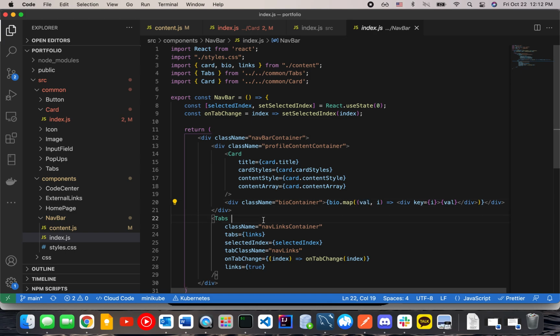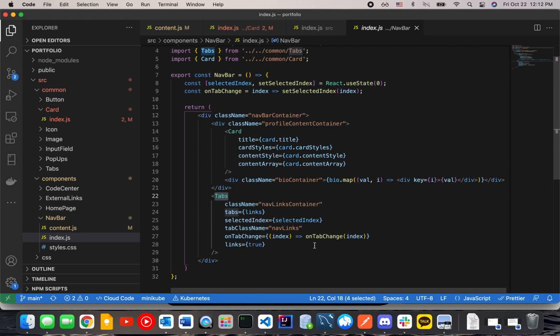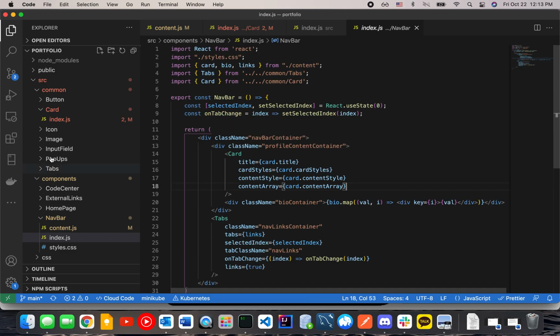And then of course the links array, the last one, gets passed in through, I'm trying to remember. Oh, okay. Yeah, it gets passed in through tabs here, and then gets handled by this tabs component, and that's how that works. So I'm going to first go through the card component.